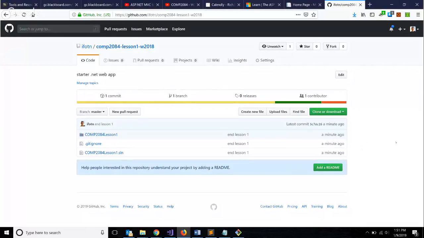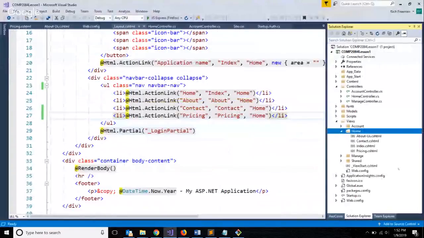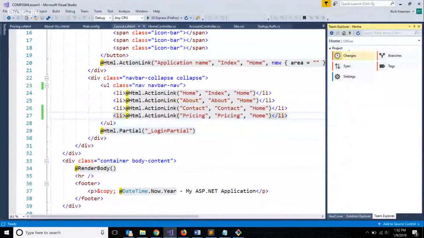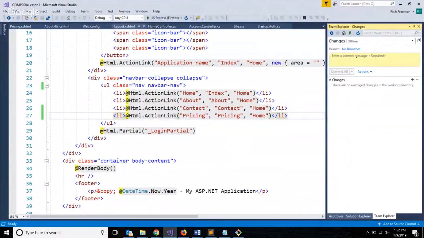So there you go. That's all you need to do for the lab. Make a new project. You don't have to make any changes at all. Just make a standard template, create a Git repository, push it. You can use the command line if you want. If you like the GitHub desktop tool, you can use that. Or you can even use Team Explorer. And you can push changes here. So if I make changes, you can actually commit and push right through Team Explorer in Visual Studio.